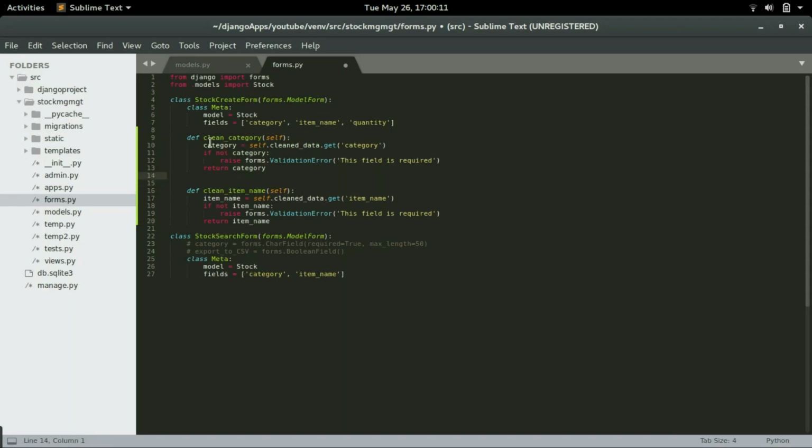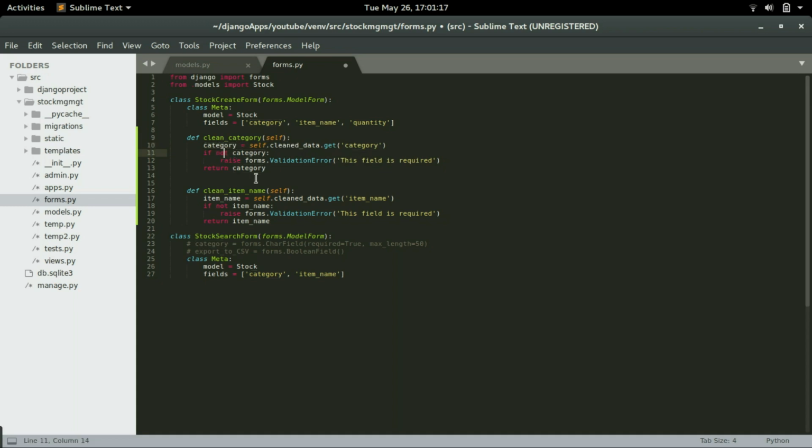Let me explain this code. We're creating a function and naming it clean_category. The category here will have the same name as the field name. Then we create a variable, and that variable will get the data that is passed to this function. Whatever data is passed into this function will be assigned to this variable category.